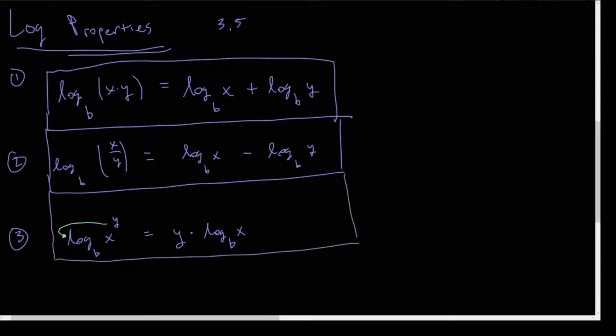I want to mention a couple more things. If it just says log, the base is assumed to be 10. The base is not written, it is assumed to be 10. And furthermore, there's another type of special log that's ln. This is natural log. So natural log is equivalent to log base e.